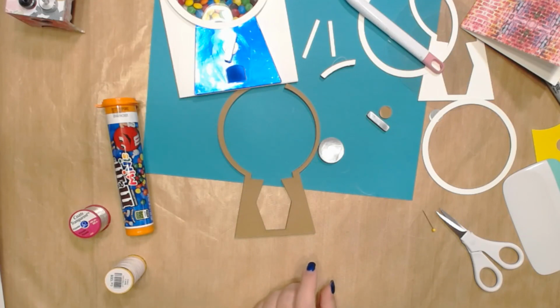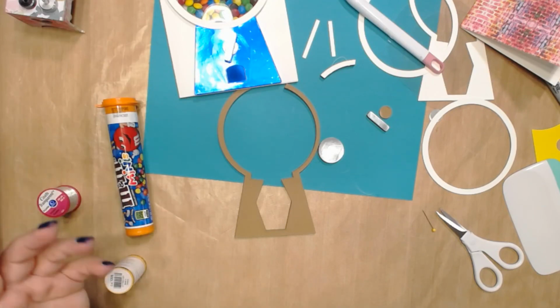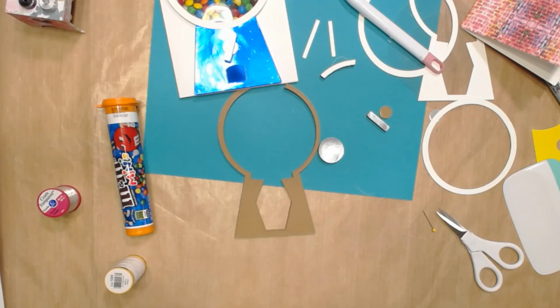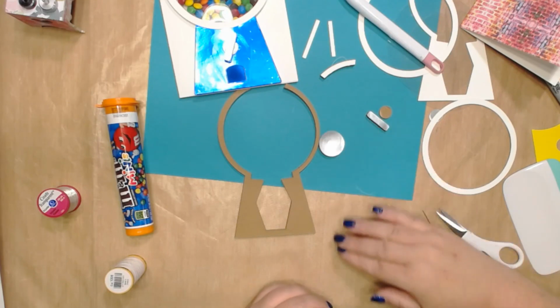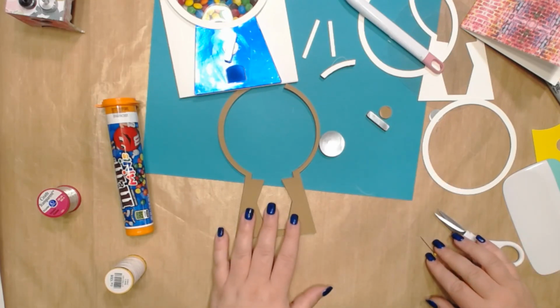Oh, Lynn, that's a great tip. She says paint the tip of the transparent with nail polish so you can see it. But I don't think you'll be able to see it once it's on there, or if you give the card to somebody, they'll never even know it's there. So I think you really should use thread that you can see. Okay, there's not a whole lot more to do.